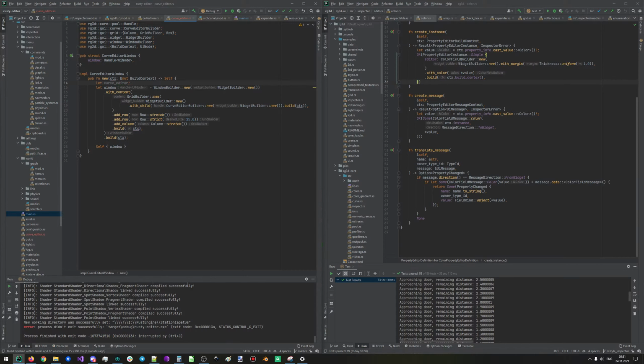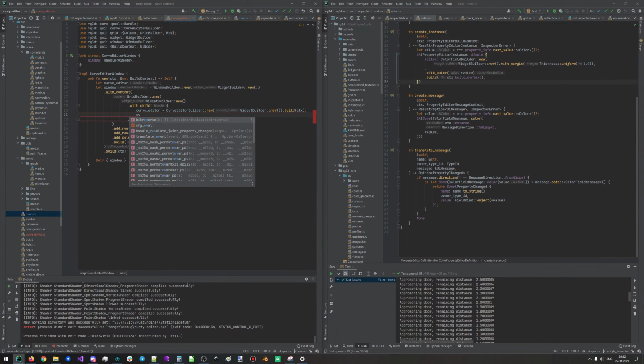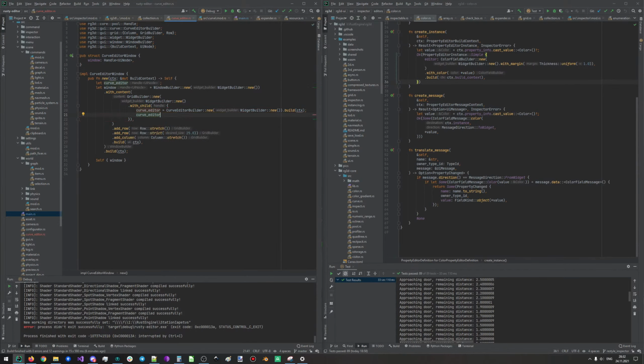In here we'll have something like this. I really like this trick when you're defining a variable like that without initializing it, and in here we can do this equals, and in here will be curve editor builder like that, and it will be initialized.